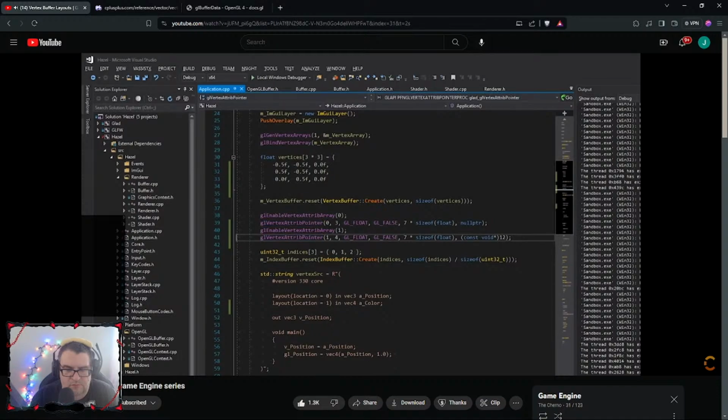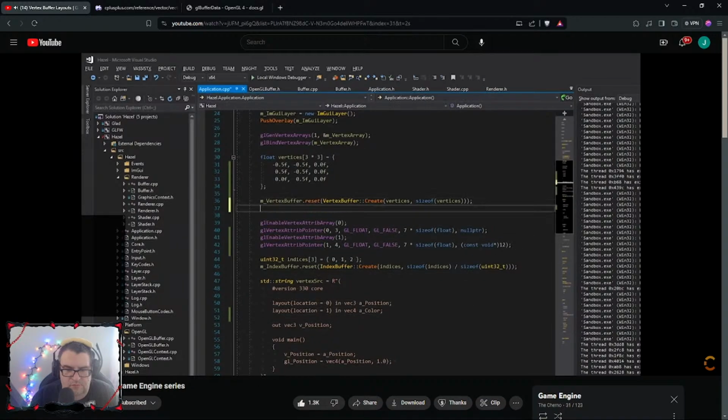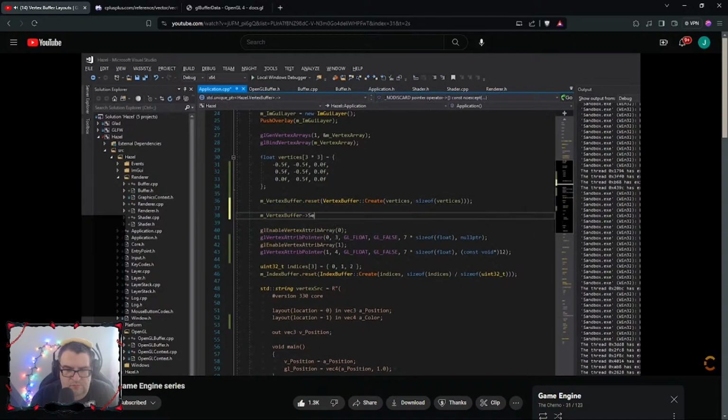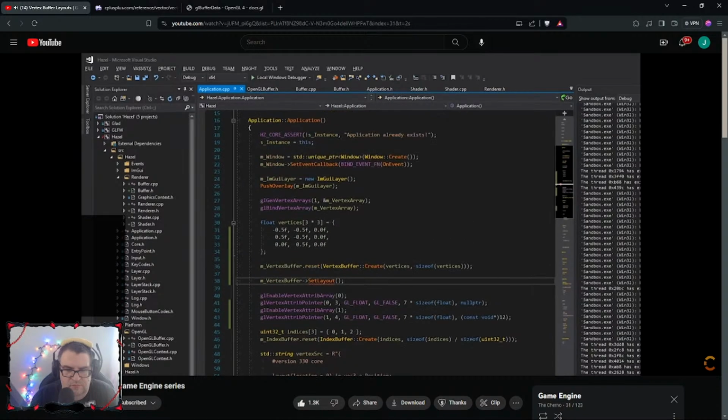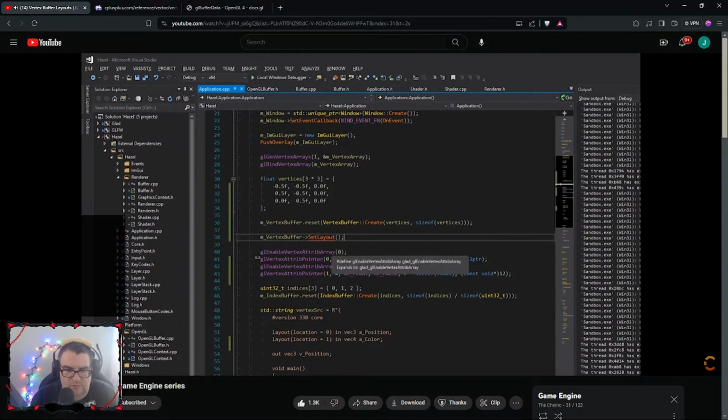Because it's so heavily tied with my shader, what I want for my buffer layout is to be able to set a buffer layout onto a vertex buffer. Now I did just say that they're tied to vertex arrays. However, a layout is specific to a vertex buffer. It describes the layout of an actual buffer of memory. So whilst OpenGL stores the state in the vertex array, in DirectX that's specifically on vertex buffers, because there's no such thing as a vertex array in DirectX.